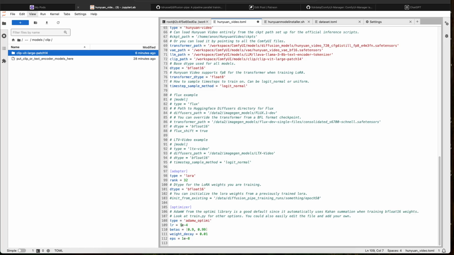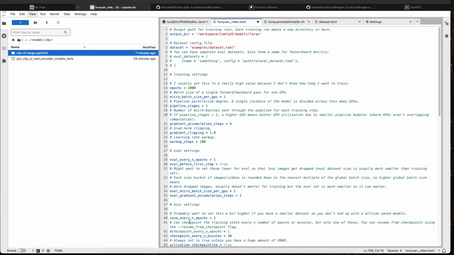So I would recommend 1e to the minus 4, but I'm going to go 2e to the minus 4 because I want to train quickly and just give you guys a demonstration of how to use the LoRA. I don't want to train it for a whole day because I'm not going to use this stick figure LoRA in practice. Okay, so that is all of our configuration for the training setup.